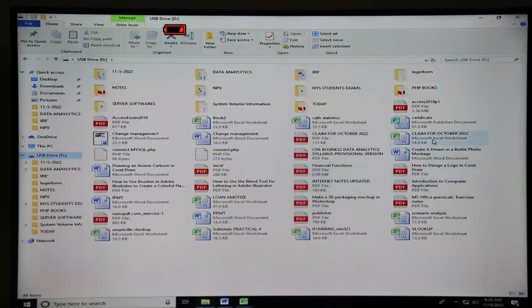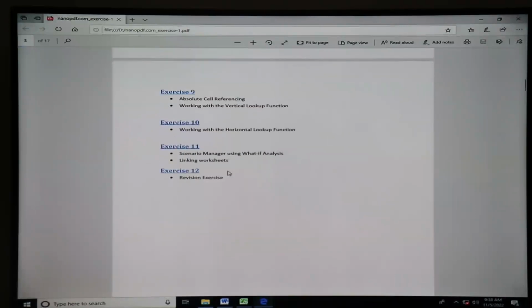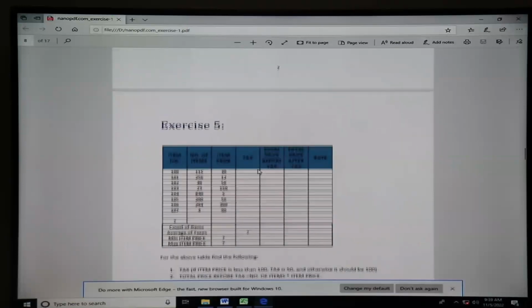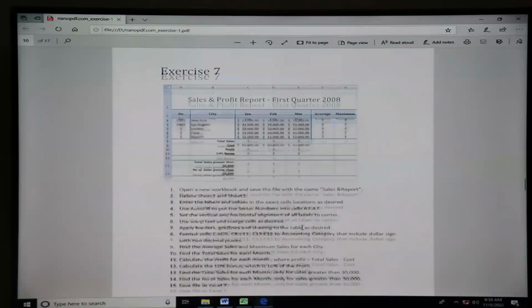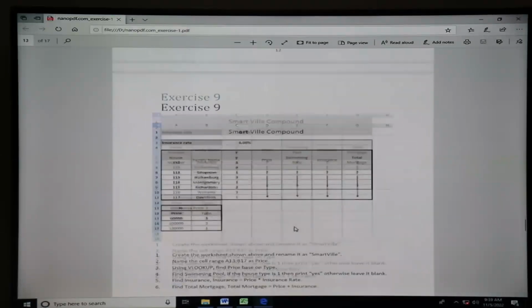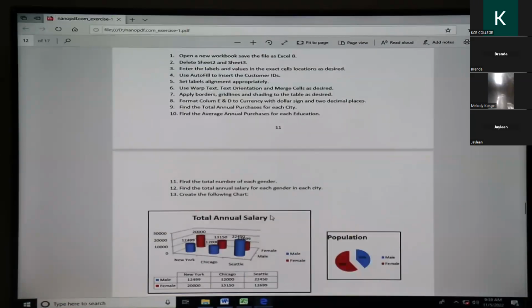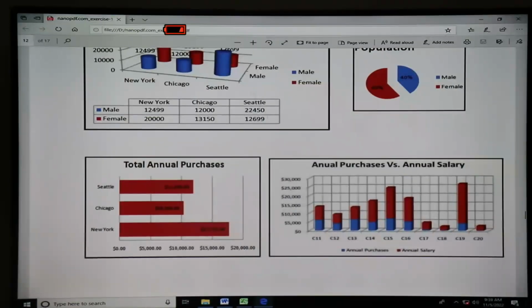It's a small booklet with questions from basic Excel, and every exercise shows a specific function, from those basic functions that we did up to the function we are doing right now.